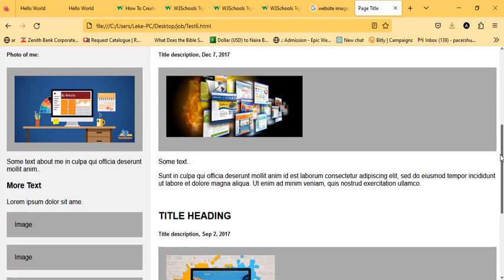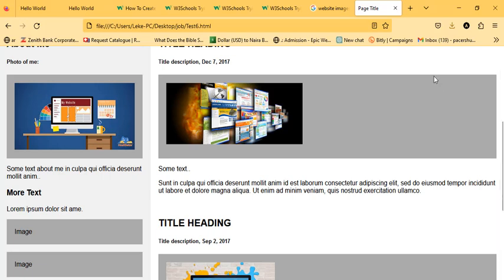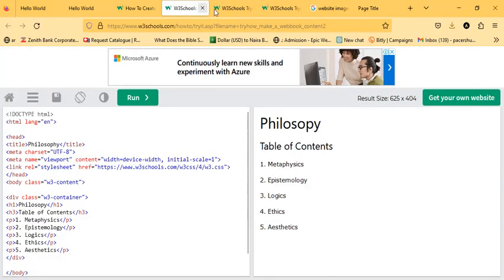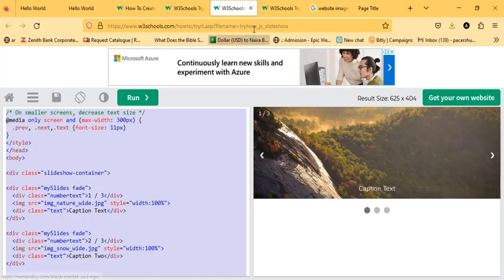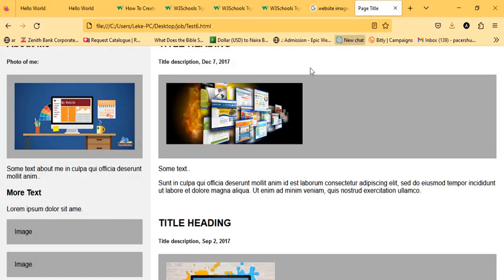Now I need to tell us this: by the time you put it for the first time, it may not be very beautiful like this. There's something that I copied alongside what I copied from the W3 root. You see this thing that says style equals width 100%. This thing is what makes that image center very well.